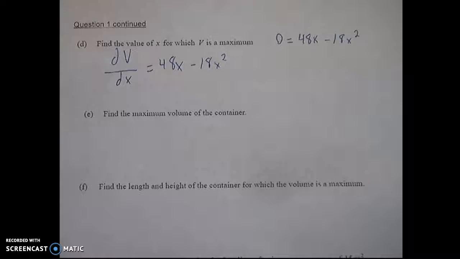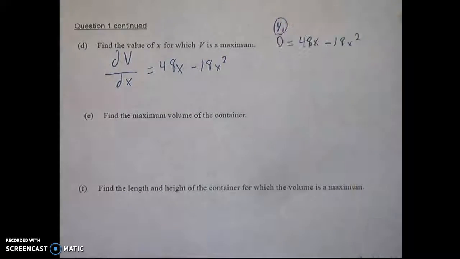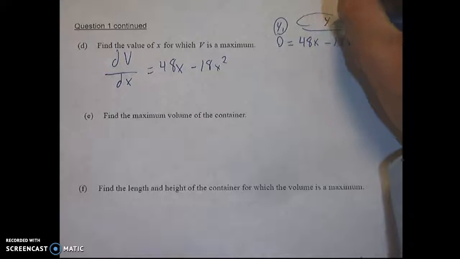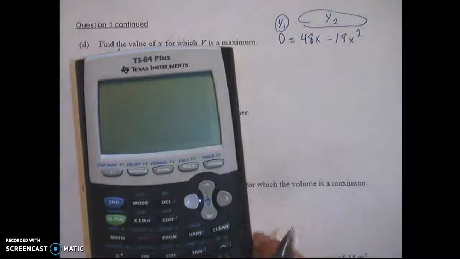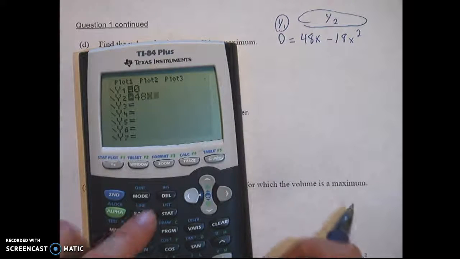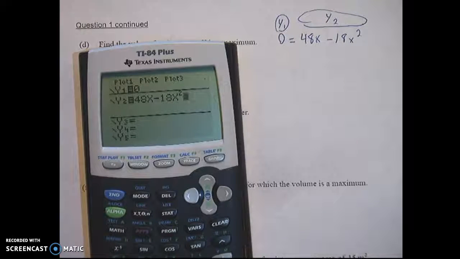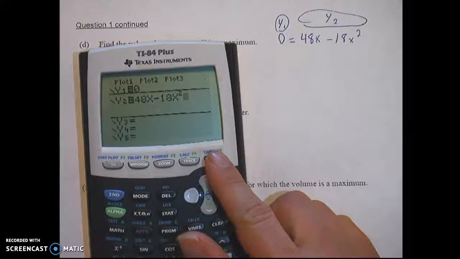So we need to solve this thing for x, and this is a quadratic, and we've got a lot of different ways to solve quadratics, but I happen to like to solve these things on the calculator. So what I always do is I set this side equal, this is all y1 here, and then this stuff right here, that's all y2. So that's what I'm going to do in the calculator. Go into my calculator, type in 0 for y1, type in 48x minus 18x squared into y2, and I just want to see where these two things intersect, because that is the solution.